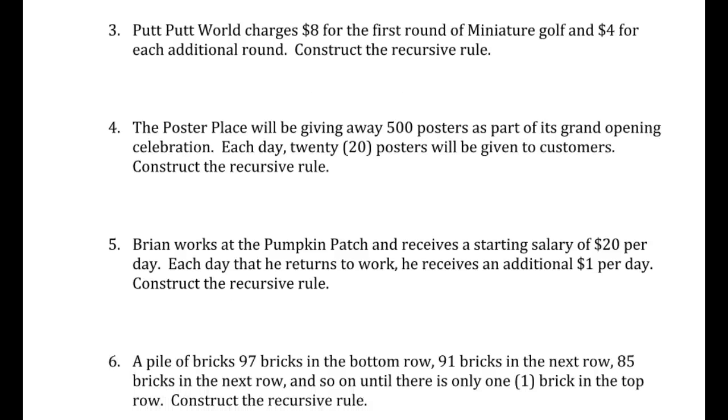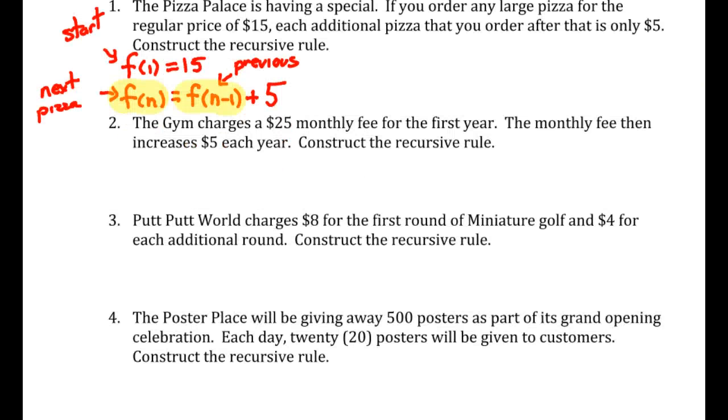Okay, let's go down to number 3. So remember, before we go on, we want to write down where we're starting. We want to have two statements. Our starting statement, which is always f of 1, that doesn't change. And then we're going to have what our next statement will be. Think of it as the next statement, f of n. It's always going to be equal to what the previous one is, plus some common difference.